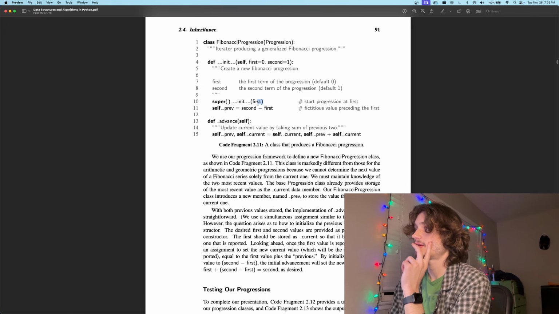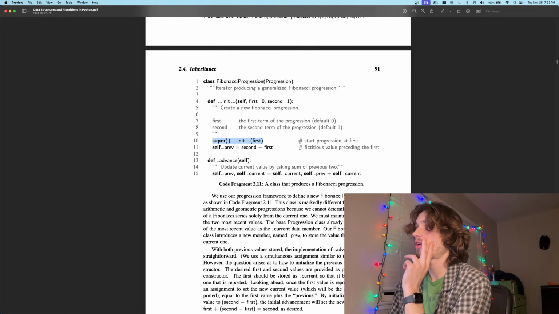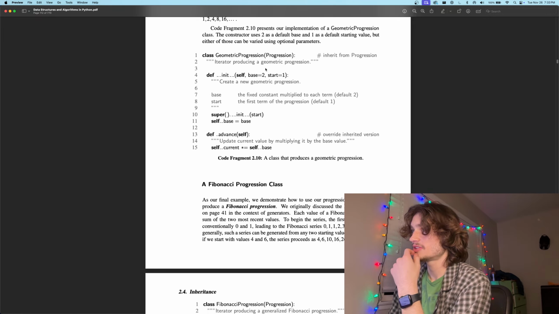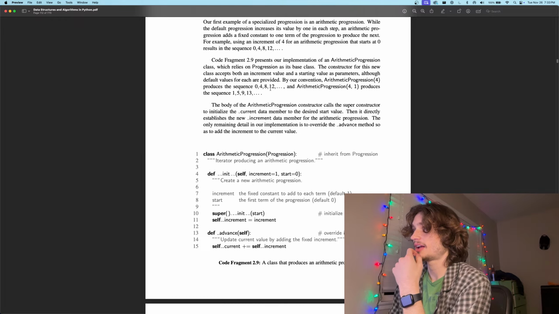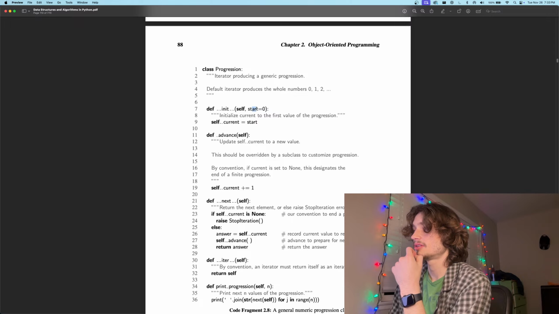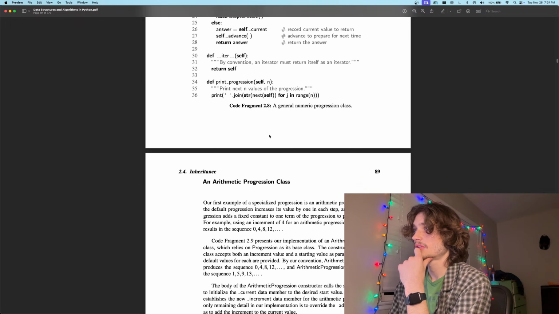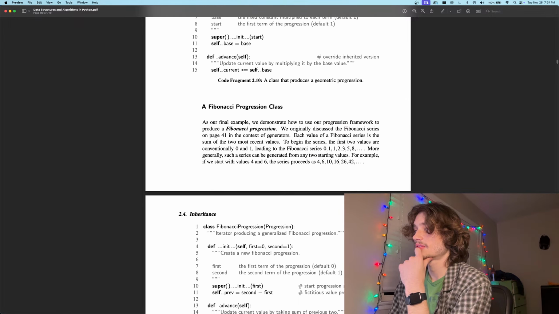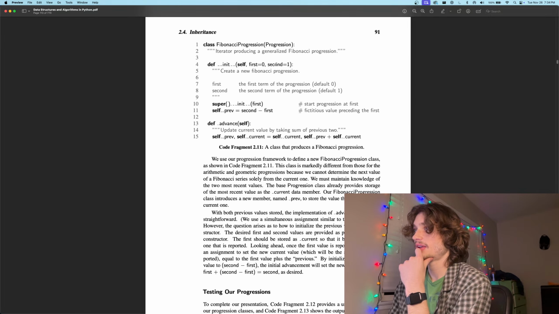So I get that you can't, I don't think this works though. This is a typo. Am I wrong though? The progression class doesn't have a start or a first. It has a start equals, right? And that is saved to current. So we can't super a first.